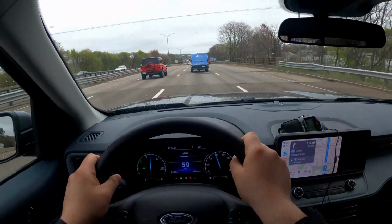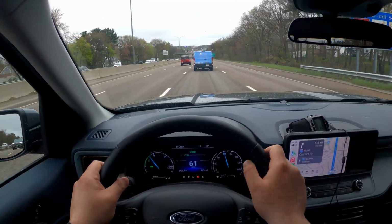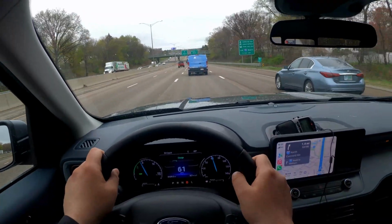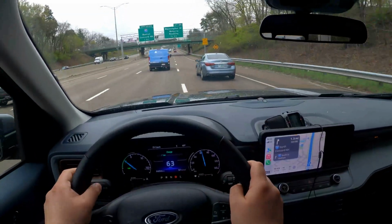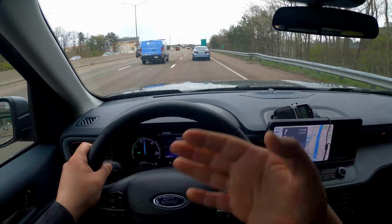It certainly does make a difference to units that don't have it, but I don't know if it justifies getting this system. I probably wouldn't opt for a Lariat or a luxury package just to have the acoustic windshield. I would want to value a couple more things. Maybe it's the SYNC, maybe it's the Bang & Olufsen audio system, but certainly on its own, it's not the must-have, like, oh, you have to have the Lariat just so you can get the acoustic windshield. But those are my thoughts.